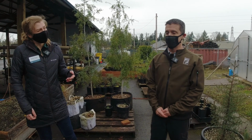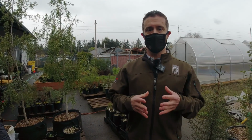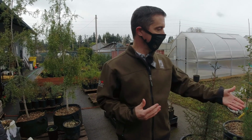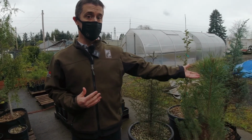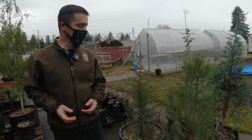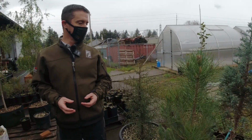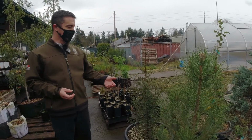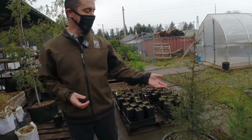Yeah, that's a really good question, and that's why we have this experimental nursery. When you are facing a summer which is not only longer, but warmer and drier, you have to have trees that are able to adapt to that. And so some of the species we have growing here are from climates that already have that. For instance, right here, this is an Italian stone pine. This is a tree which grows throughout the Western Mediterranean region. And in fact, it is the original source of pine nuts. Those are the seeds.